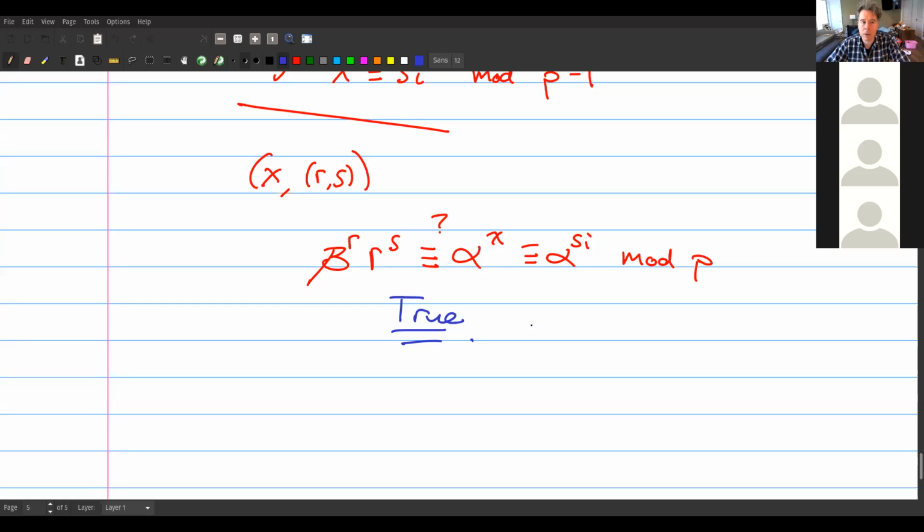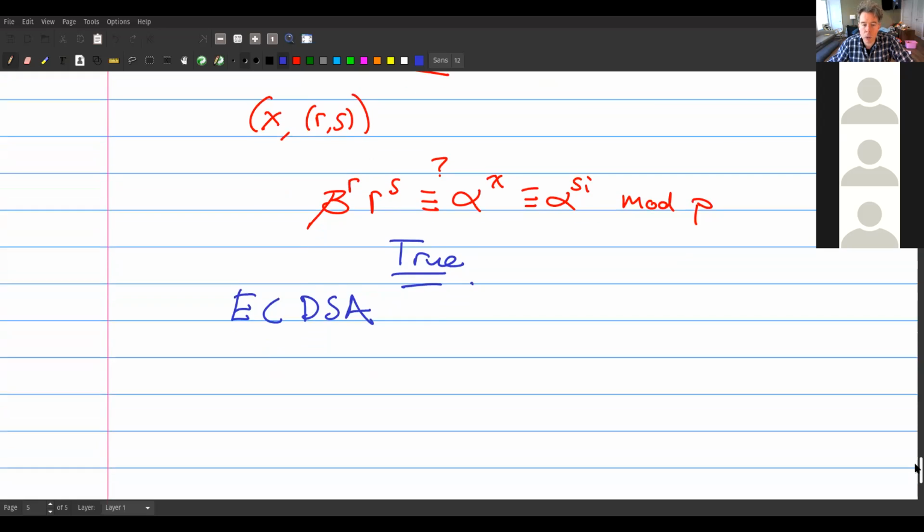Both of these schemes have huge keys, because they both involve a prime p. So p is at least 1,000, probably more than 2,000 bits long. So these are fairly big keys. The discrete log problem can be done in any group, and so you can do it in an elliptic curve group too. So there is an elliptic curve version of El Gamal and an elliptic curve version of DSA. And ECDSA is a very common signature scheme, and it's used in most cryptocurrencies.